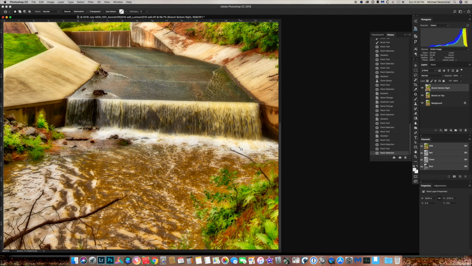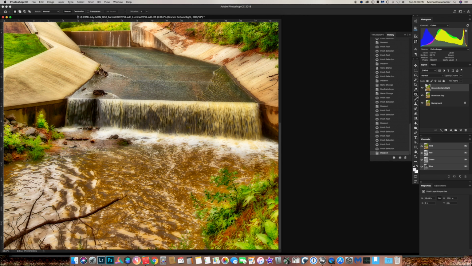Okay, there again. The thing about this is we photographers know what we did to the image, but when it's done, the viewer does not. At least if we did our job right, they will not. All right, so that looks pretty good.